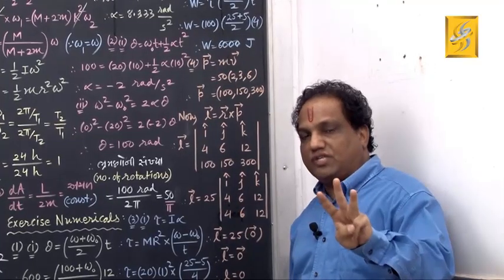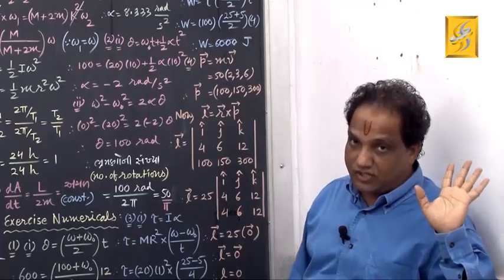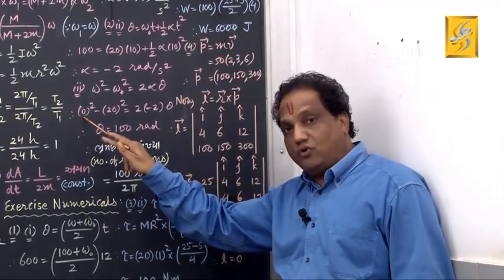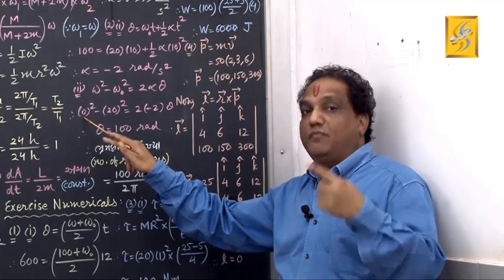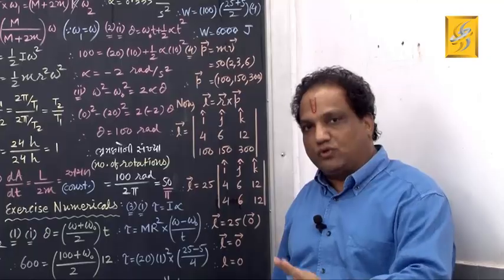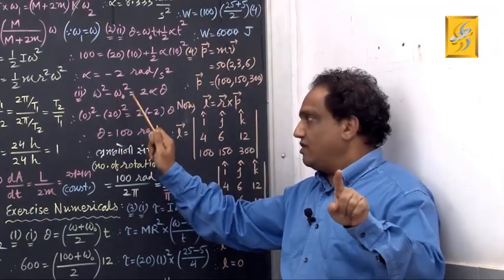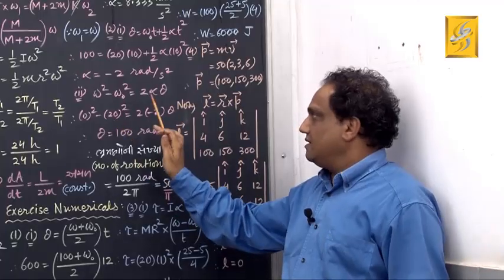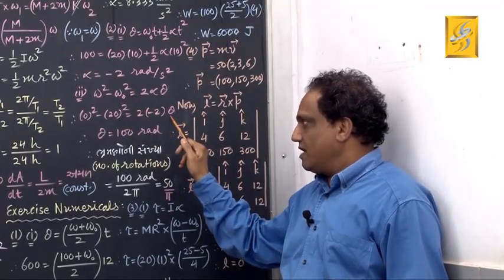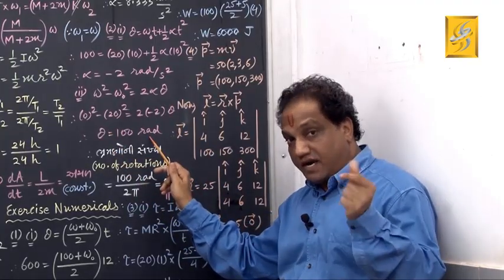Third equation of rotational motion, performed about a stationary axis of rotation with constant angular acceleration. Final angular speed must be taken as 0, because they have asked how many rotations will be finished before coming to rest. Once the body comes to rest, final angular speed is 0. Initial angular speed is given as 20 radian per second, and alpha we have found out as minus 2. Theta we require. From this you will get theta equals 100 radian.